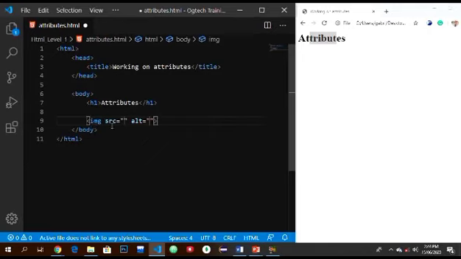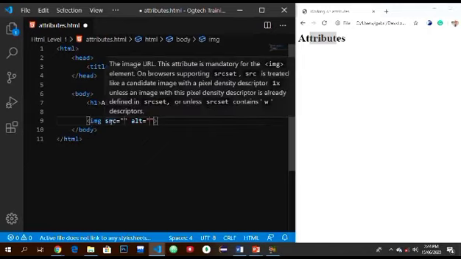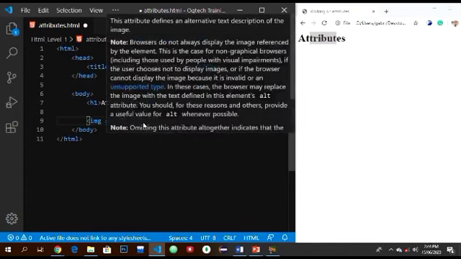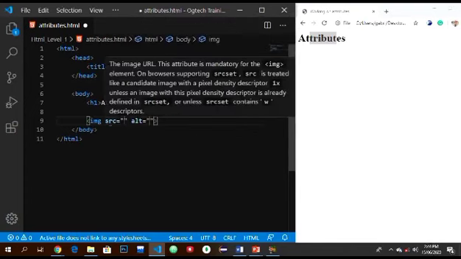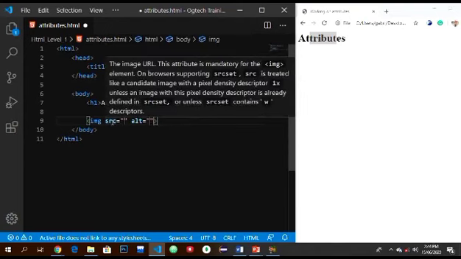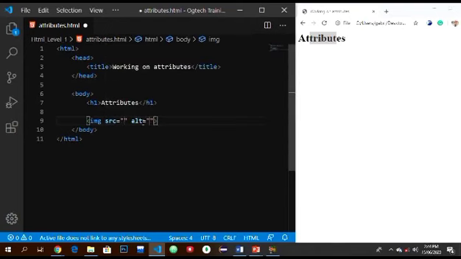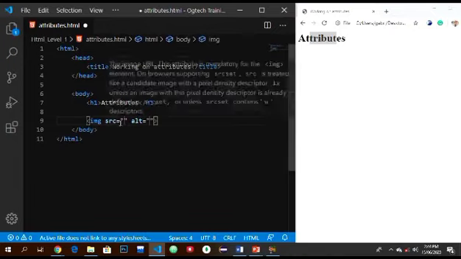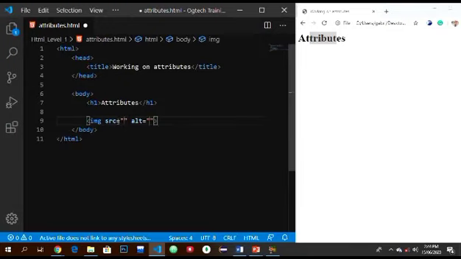Now image, you have our source and our alt. For those of us that are wondering what is source and what is alt, this stands for the source of the image, where the image is coming from, while this alt is also the same thing as alternative. It's explaining the image when it is broken. Don't worry much, don't suffer yourself much about this. I'm going to be explaining this in details that you're going to understand. But now let's talk about the source.